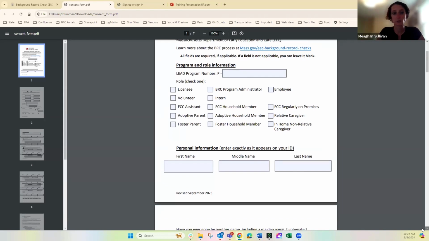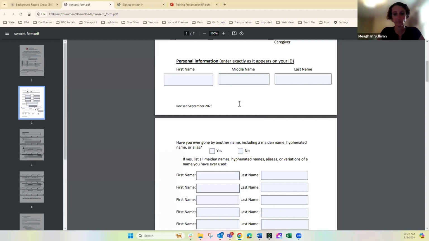They can do it electronically or they can hand print it. We ask that if it is hand printed, that they write legibly so that everyone can read and identify the letters that are being handwritten on this identification form. When entering the personal information, we ask you to make sure that the candidate is writing their legal name, which matches their ID. So if they are using a passport or a license, that they enter their name on this consent form exactly how it appears on their photo identification.